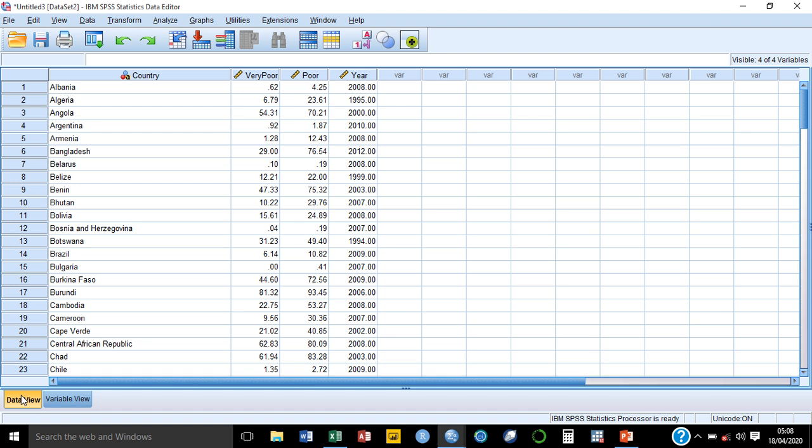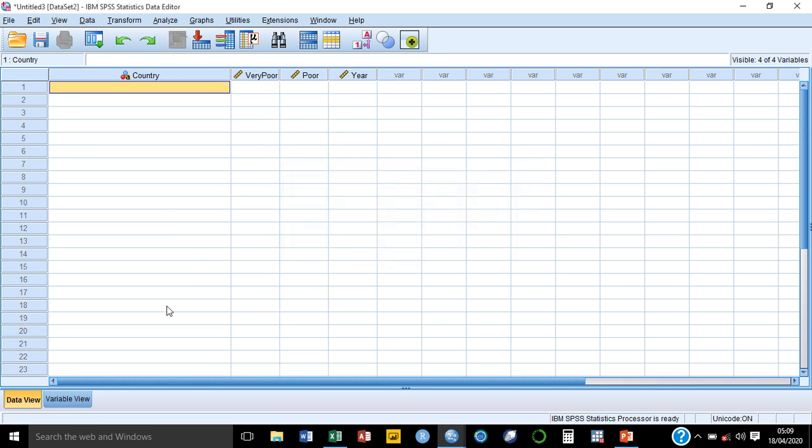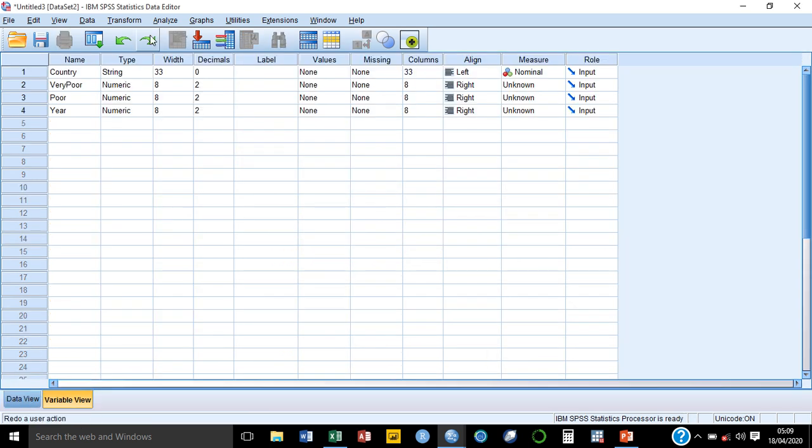All right, the same way we can bring in CSV files also. So I'm going to delete all these, all cases removed.